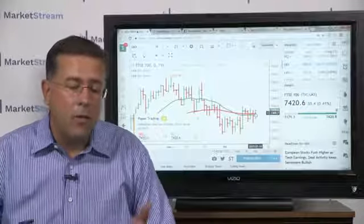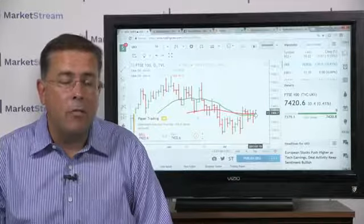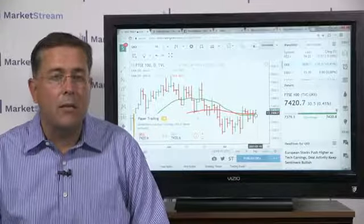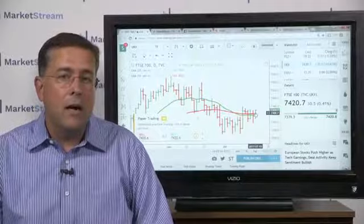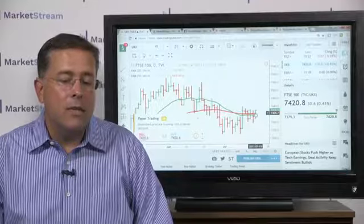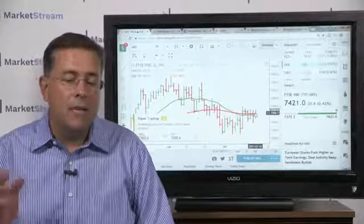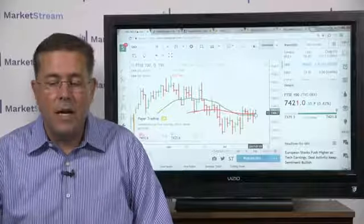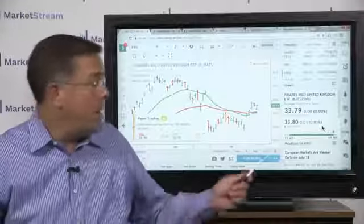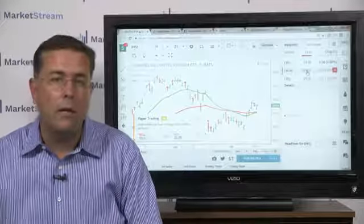The English markets, with the different data pieces that have been coming out, a little bit mixed. Even though they're 2 years out from Brexit, they still are going to be impacted by the decisions by the central bank, the ECB. And so with that being said, you're seeing consumer names, home builders, all to the upside right now in the FTSE. That's been keeping the index to the upside and driving. Take a look at EWU pre-market. Looks like it's trading up about a penny here in the States. So that's the ETF that you can utilize to monitor what's going on in the UK.